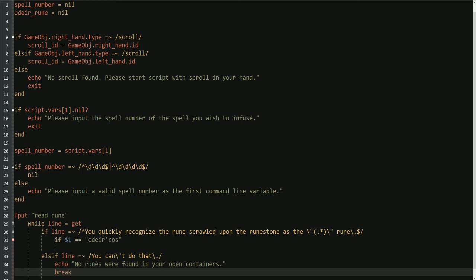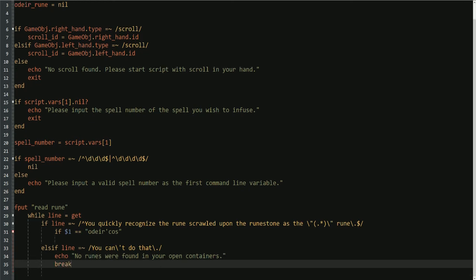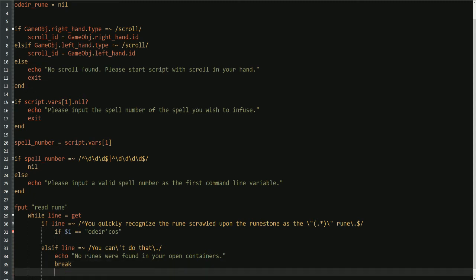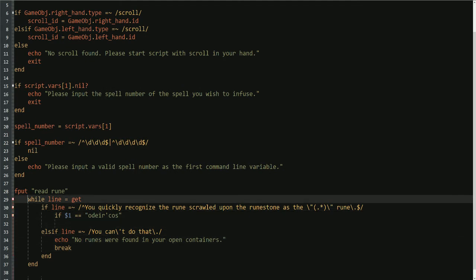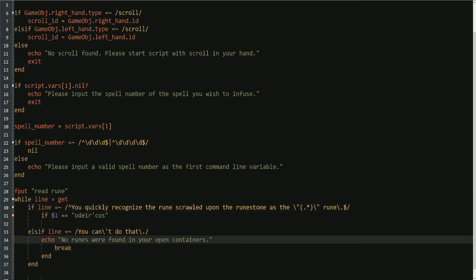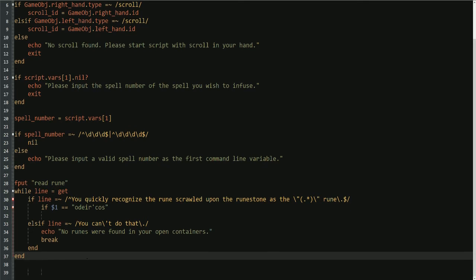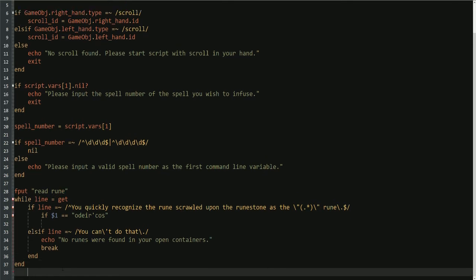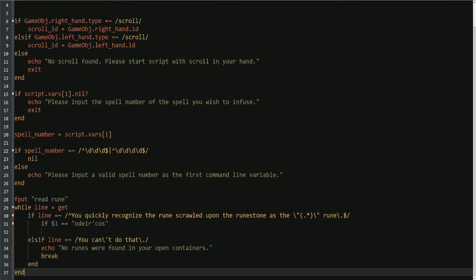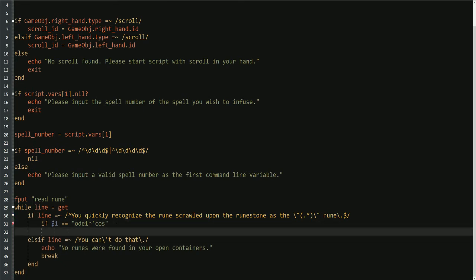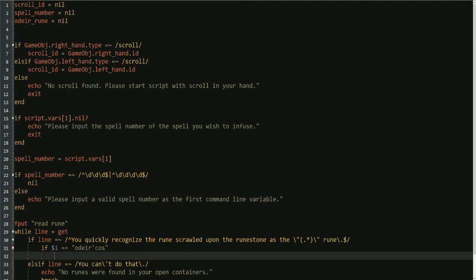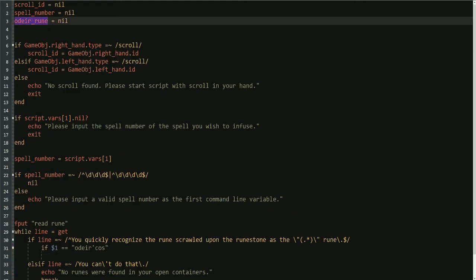When you break, you break out of the closest loop you're in. So in this case, we'll break out of this while loop here with that. I don't know why it's over one. Okay, so if Odier, we'll do Odier rune found.